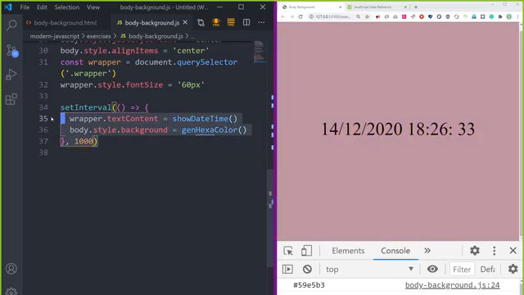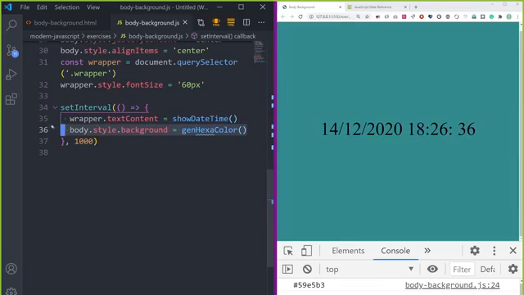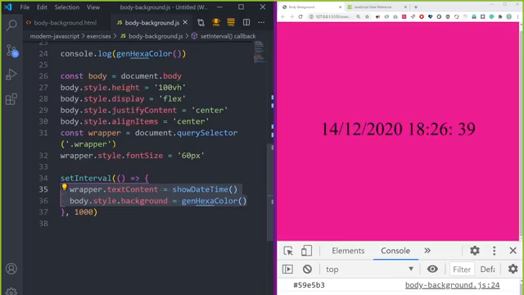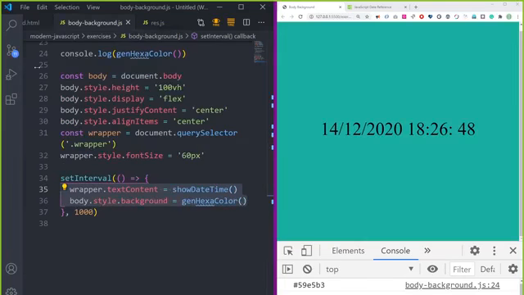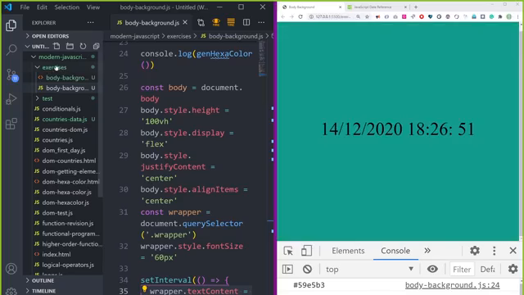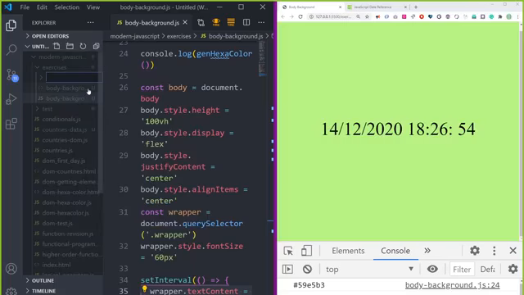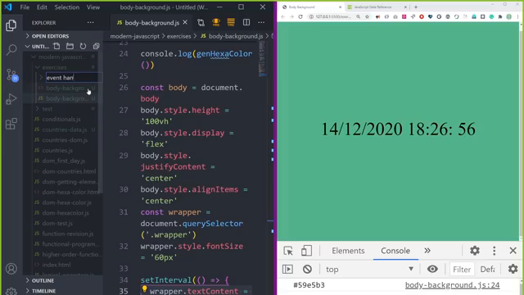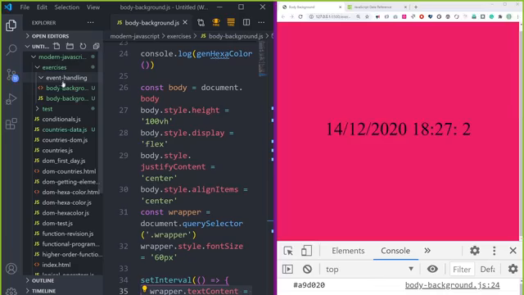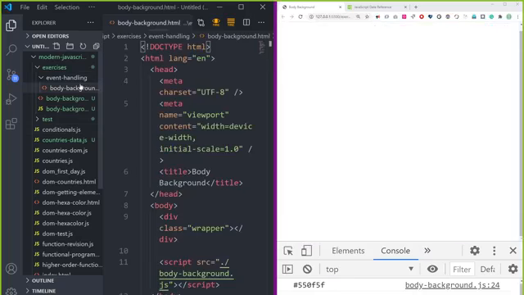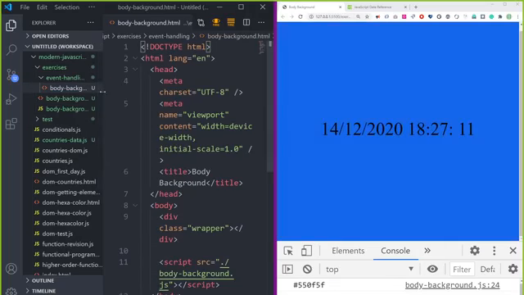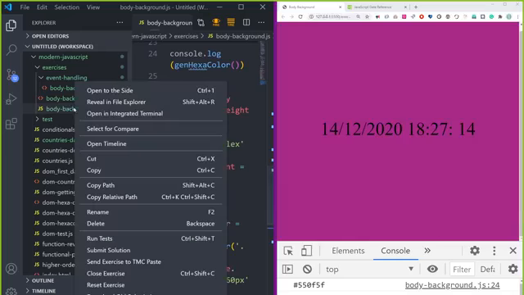Now let's talk about, I think even let's stop this, or maybe we can work on a different file. I can call this another event handling. I want to just copy this and work there.